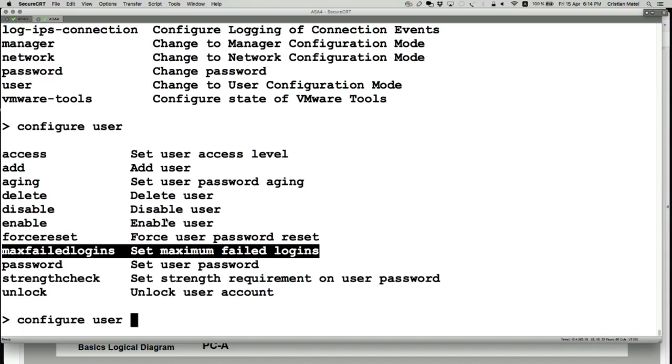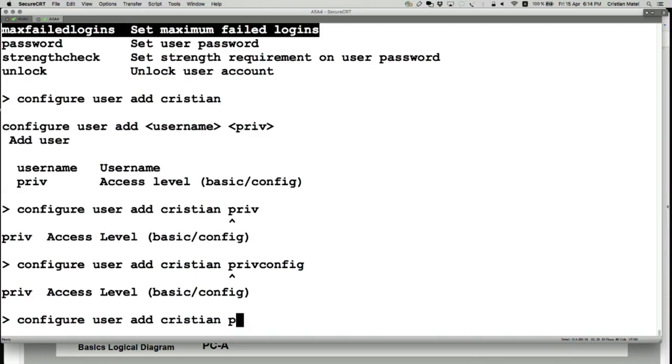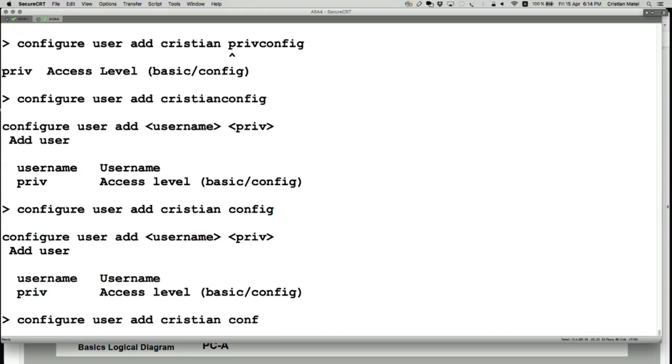So configure user, you can say add Christian with a privilege of config. It should be priv.